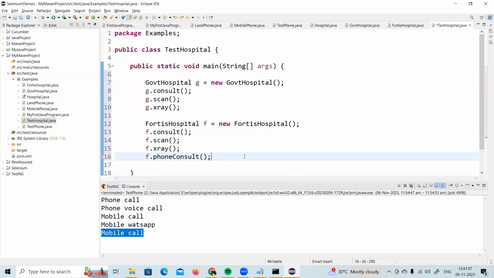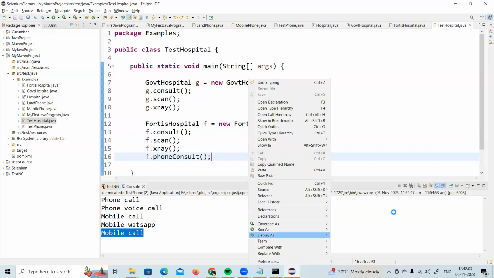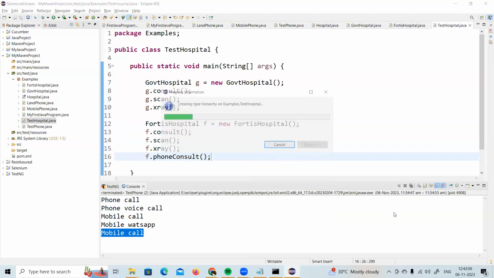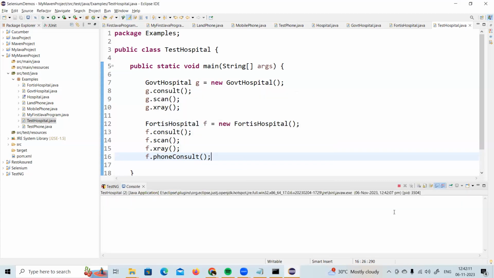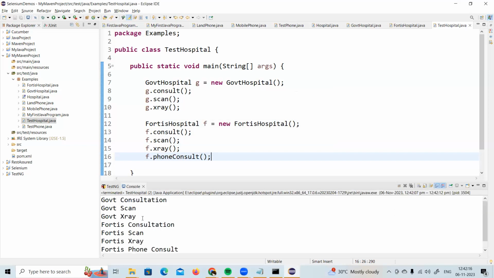Now if I run this, I will get the complete output. Can you see now? Government consultation, government scan, government X-ray, all the print statements are printed.